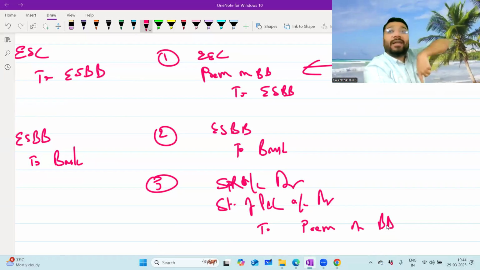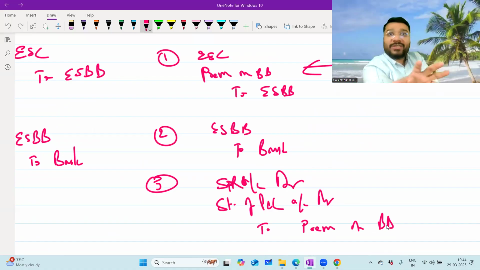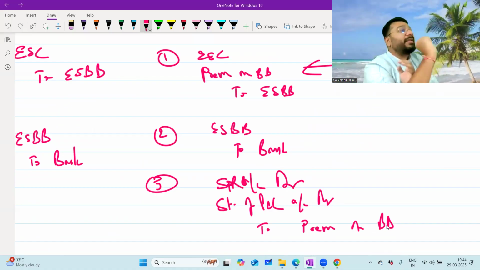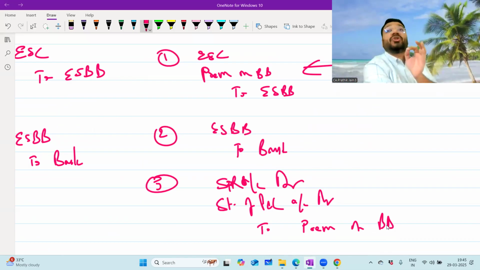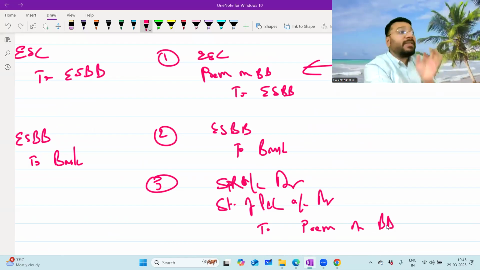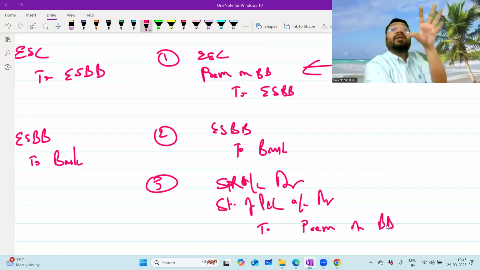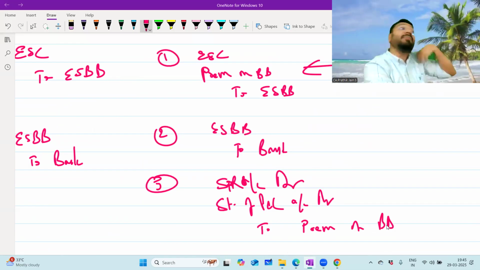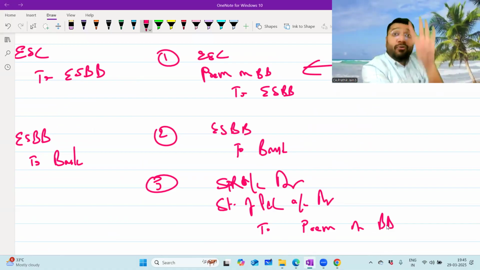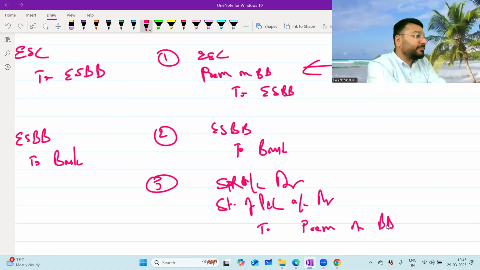So how many times do you have to revise? At least 10 times. How? The same way I revised from the beginning, you have to revise, writing all the entries. You have to revise this at least 4 times in the next 15 days. The remaining part of the revision I'll take care of when I do the practical questions. At that time we'll do revision multiple times. That apart, 4 times should be your self-revision.